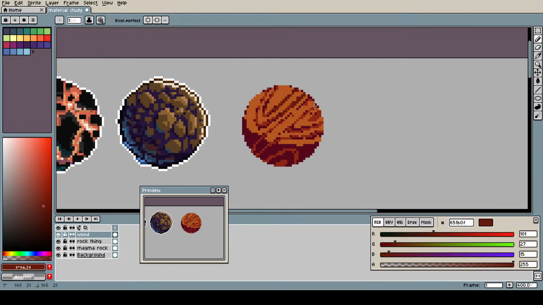I was trying not to just go with mainstream wood colors, you know, just like brown. I was trying to incorporate some hue shifting and go to some other purples for the shadows. And this program is Aseprite. It's probably the best dedicated pixel art drawing software there is, in my opinion, of course.